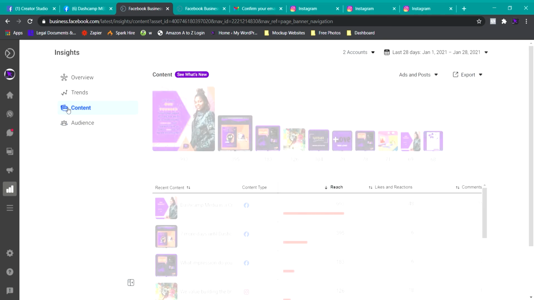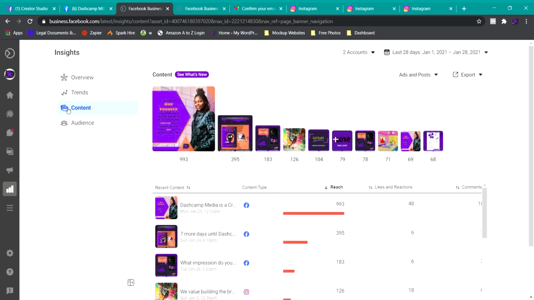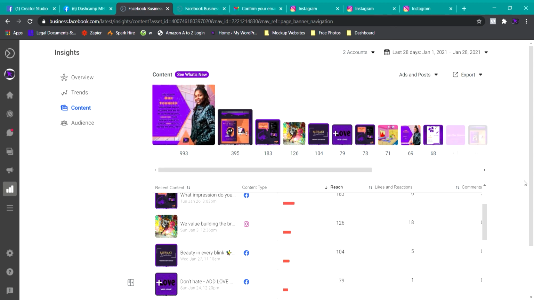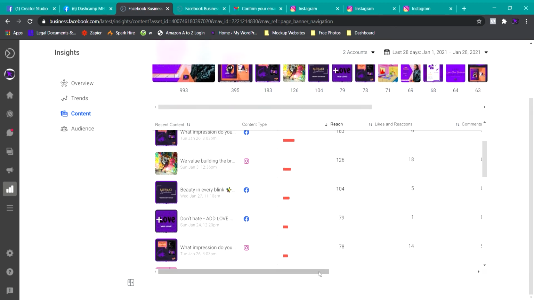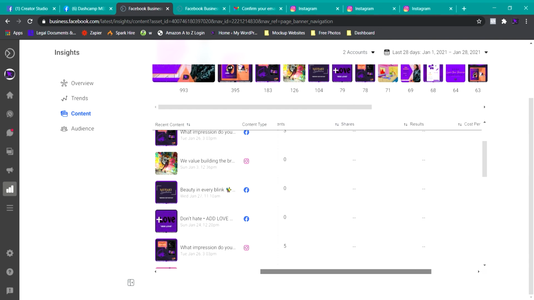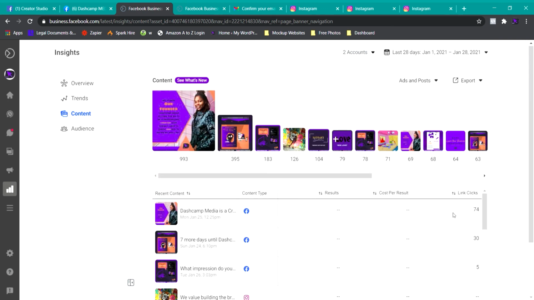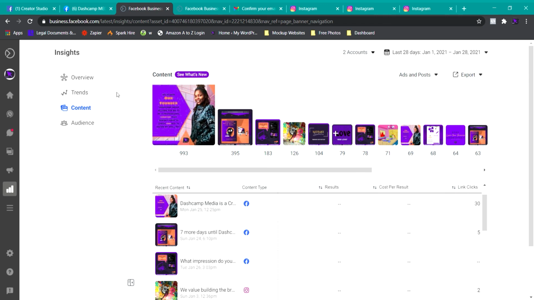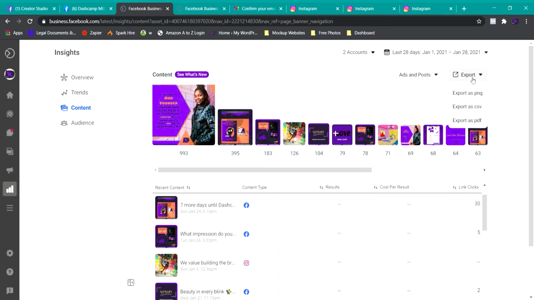So we're going to click on the content tab. Once again, you are greeted with your content left to right, seeing pretty much the newest to latest. It also displays what content has done the best. And at the bottom, you will see that same view of basically showing you, hey, this is your content and this is how it's performing on these different platforms. And once again, you can set up those fields so you can see what you want to see. You can also export this data, which I think you should do if you want to take a look at how your social media is performing.